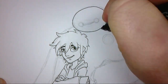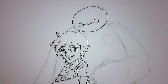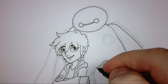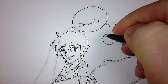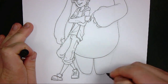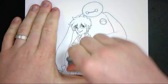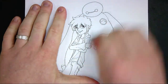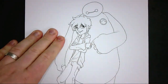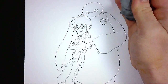Baymax is a very simplistic character with white coloring, so the lines on him are going to stand out a lot. I'm focusing really hard to make sure the lines I draw for him are as smooth as possible and the shapes are really clean and solid. When I erase the line work, I like to use a kneadable eraser — it has a gum consistency and allows me to remove all my construction work in pencil without the little bits that come off a normal eraser spreading all over the table.